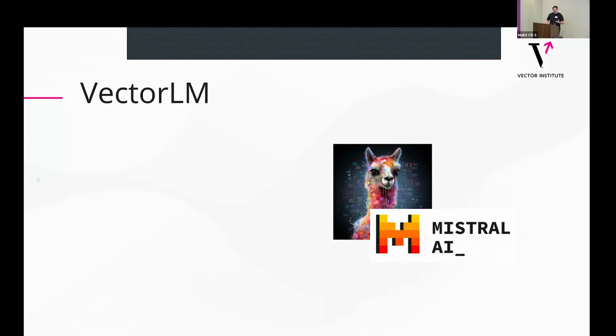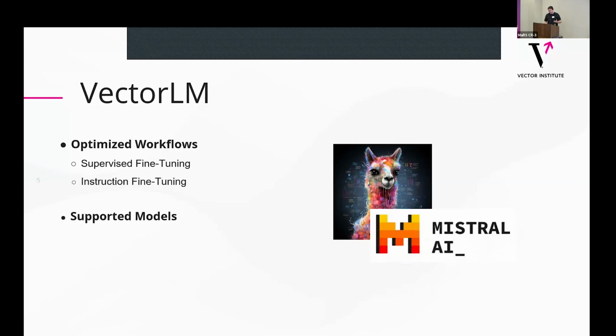So what is VectorLM? It's a package that we open source. It's available on the Vector GitHub for anybody to use. And the intention is it's a starting point to sort of jumpstart your research. So we provide optimized workflows for Vector compute for a variety of common workflows. To date, supervised fine-tuning, instruction fine-tuning has really been what we focused on. Full fine-tuning of a variety of different models, the full Llama family as well as Mistral.